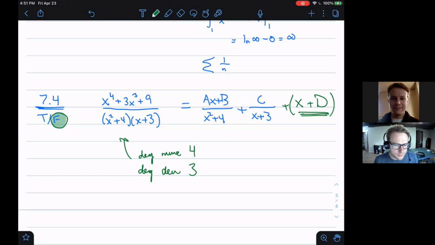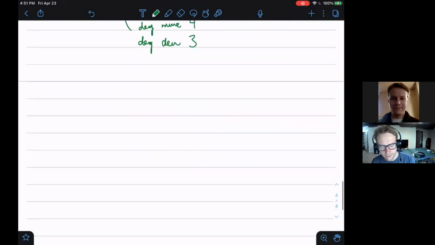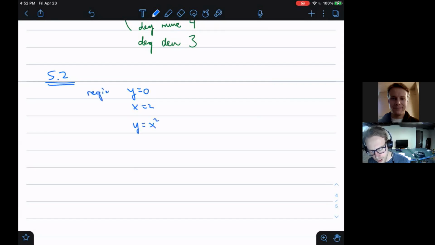Good. So let's go ahead. We did one that was pretty close to that. Actually, always a good time for a 5.2 style question. Someone asked a 5.2 style question. I think this is the one, or something similar to it, that came up on maybe a quiz or an exam. It talks about finding the volume of a solid generated by revolving the region between y equals 0, x equals 2, y equals x squared, about the line y equals 5.